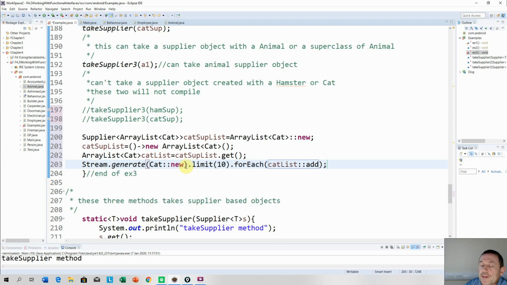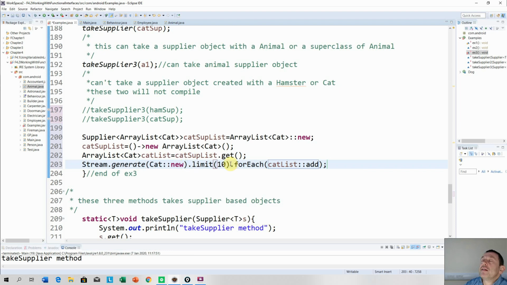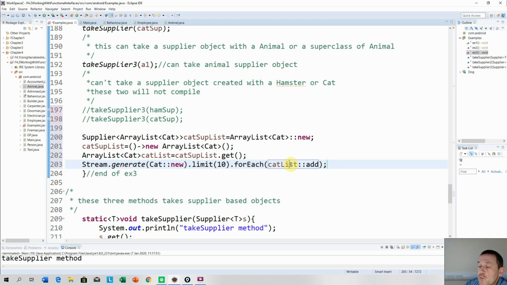So what that does is it generates an infinite stream of cats. We don't want an infinite stream of cats, so we're going to call limit. Now limit also produces a stream, and it takes a number, 10, that produces a stream. Now forEach doesn't produce, forEach returns void. But what do we do for each one of them? We add a cat to our list. So now we have a list of 10 cats.